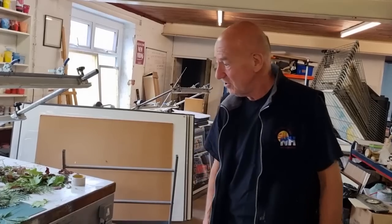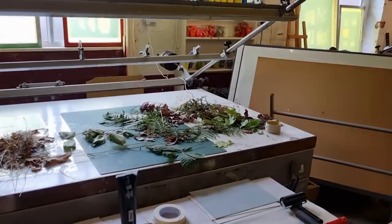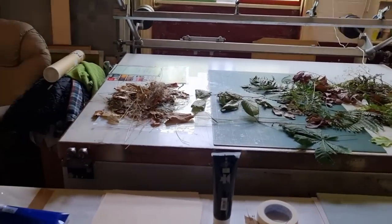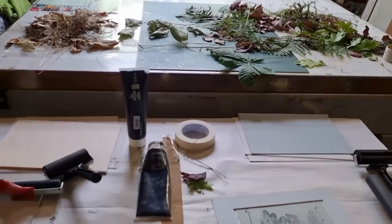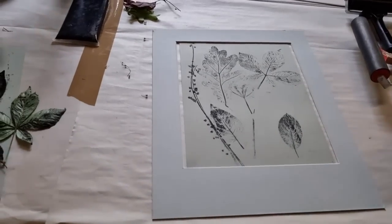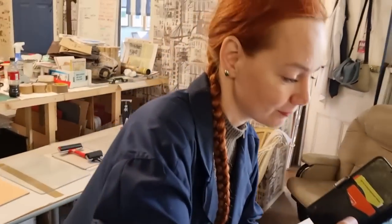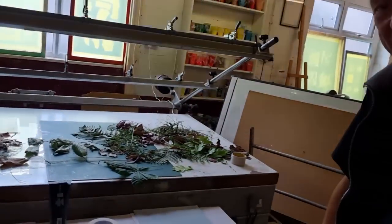It's great for schools because you send the children around the playground and they come back with a load of leaves, plants, and foliage. I was in Stanley Park yesterday and got all that lot. You can usually work any plant or tree to do it with and it works really really well — it's fun. You can also use scratch marks on it as well, but we'll just do plants and flowers at the moment and then I'll show you a few tricks later. That's your lot — thank you Colin. You're a wonderful man. Dodgy raincoat, dodgy cap, nice shirt, but a marvellous man.